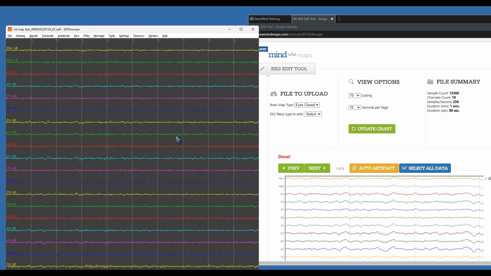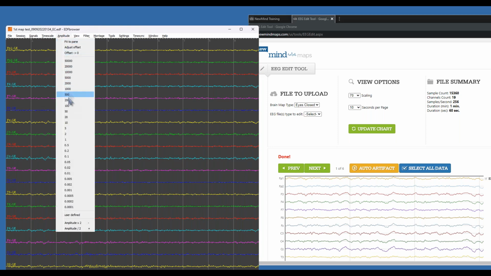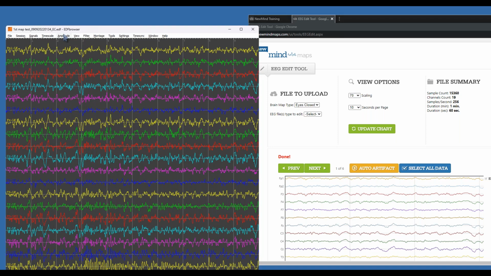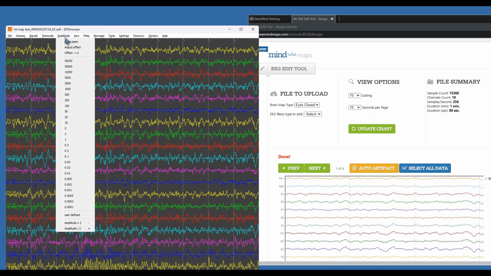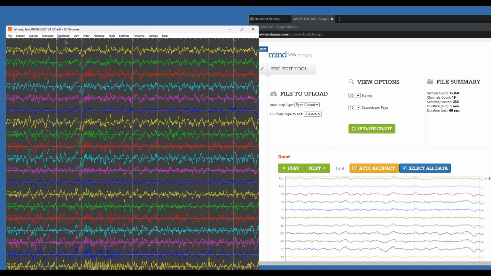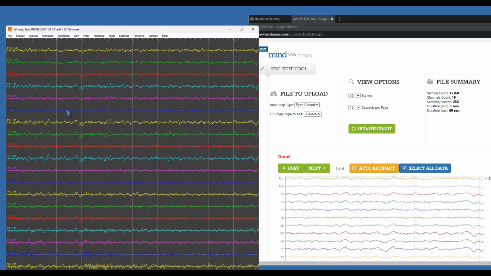If I bring it down somewhat, we're starting to see it's pretty similar. But you can notice in the EDF browser their line weight is a lot thinner, so you see a lot more of the little movements, where ours is a little thicker line, but we still see it's roughly the same. If I keep adjusting the amplitude, you see that it thins out a little bit. But you're going to be getting roughly the same data.